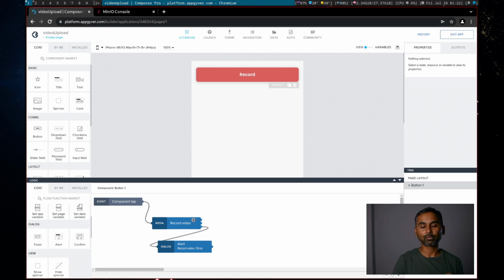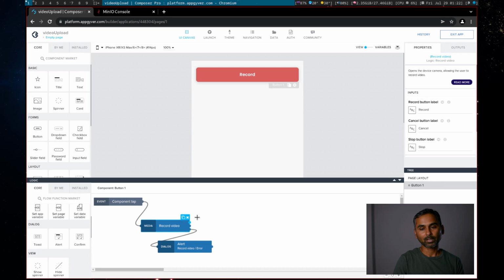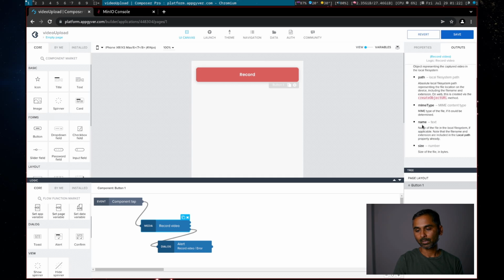So once we record a video, we will extract the file name. We'll pass that file name to this service, the one which I just configured, and we'll get the URL. Now, like I said, in record video, if you see the output, there is a name here, local file system.